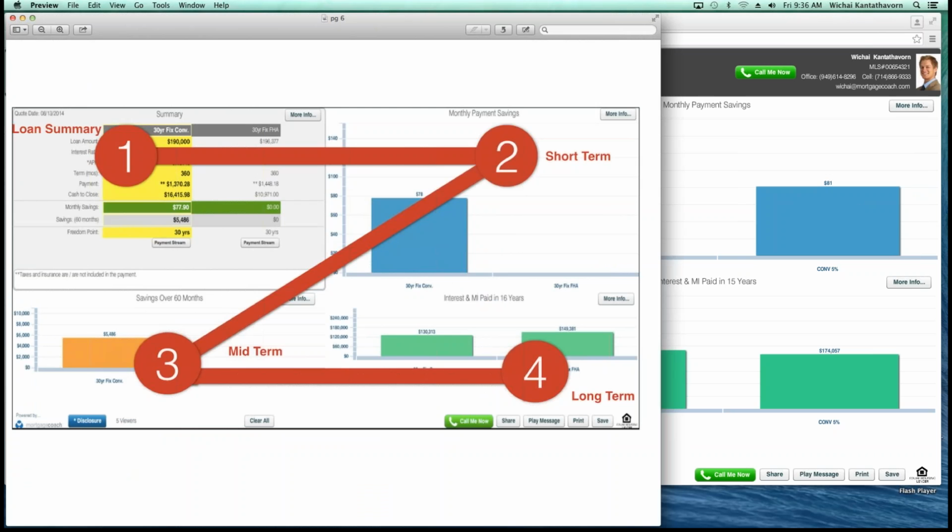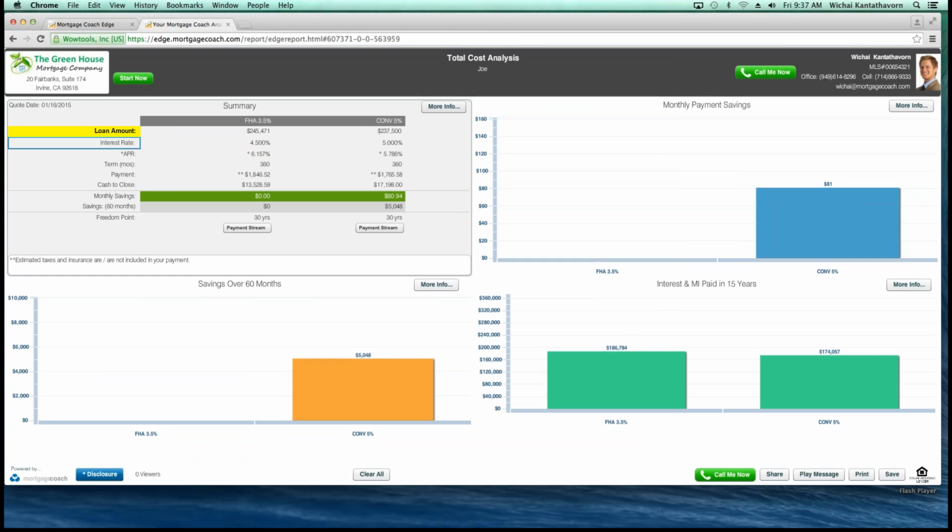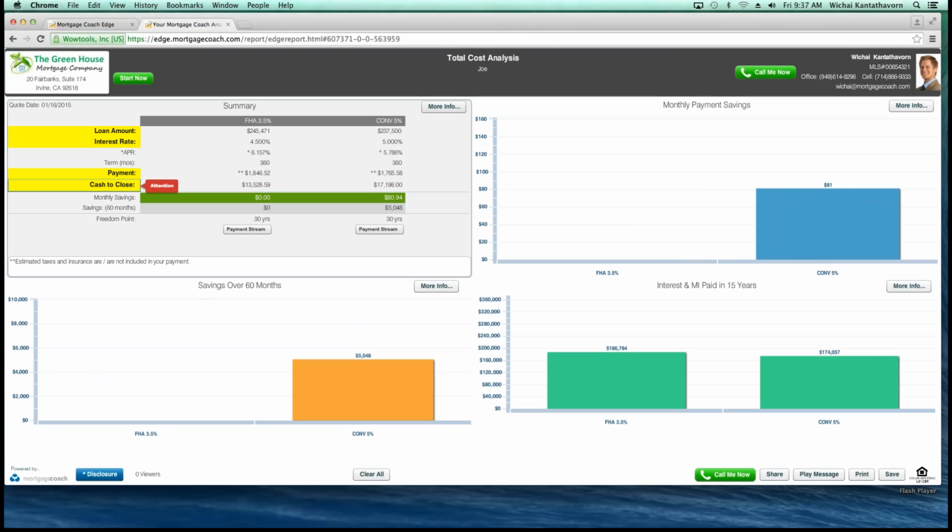So when we look on how best to talk about the report, take a look how easy it ends up being. Mr. and Mrs. Client, we're going to talk about your loan amount, your interest rate, and payments. We will cover closing costs as we navigate through the summary of it. Keep in mind, once again, as you can see, that whenever I intentionally highlight something, you will see in just a second when I bring up the Edge Live how interactive our website really is.